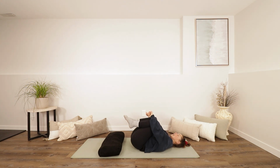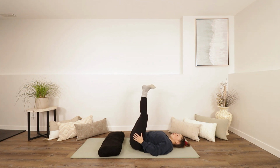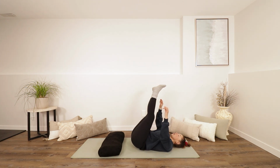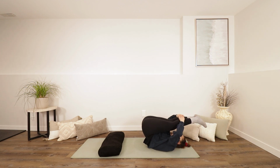And then we are going to be lifting our legs up into the air. If you do want to slide something underneath your hips, but you can start to lift the feet a little higher. Maybe take an ankle circle or two. And then you might keep your low back connected to your mat or your pillow if there's something under your hips. Or if plow is in your practice and you want to go further, you might start to lift the hips and bring your legs towards your chest, your feet towards the floor above your head.